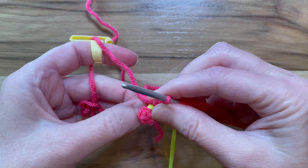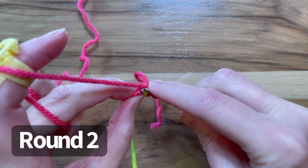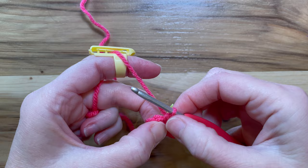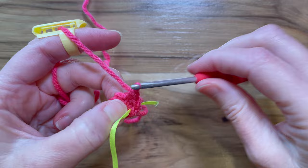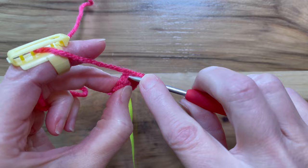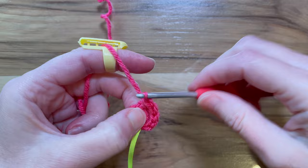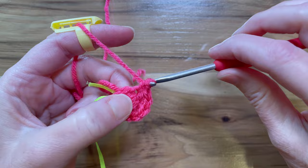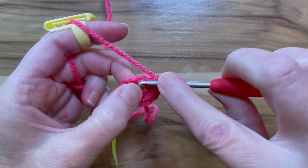Now I'm going to place an increase in every single crochet. An increase is 2 single crochets in each stitch for a total of 12. 1, 2. At the end of your row two, you will have a total of 12 single crochets.